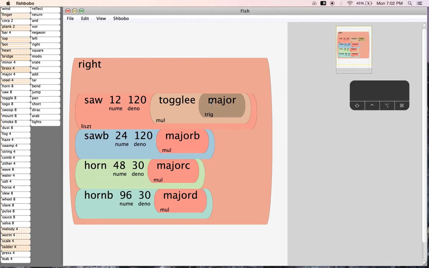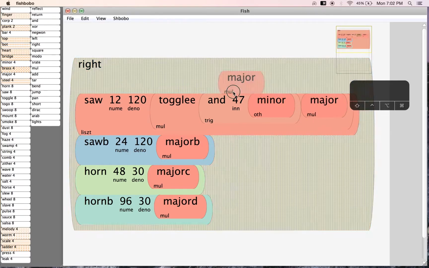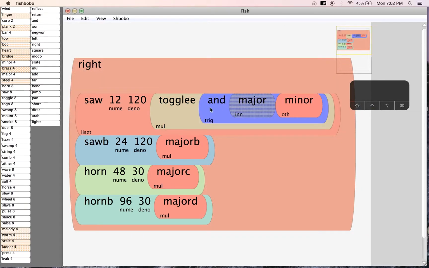So if we wanted to perhaps trigger this oscillator with 2 button presses instead of just 1, maybe we could. So we would actually take the AND here, add it in there, and then let's take a minor. That's minor C, minor D, minor A. Okay, so we're going to take a minor A, since this is the major A, or just the regular major. Now the AND has 2 inputs, in and other. Both of them, in this case, are going to be with the major and minor buttons. That is triggering the toggle.